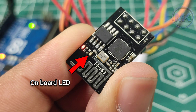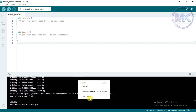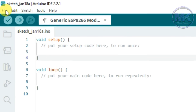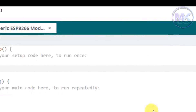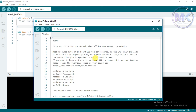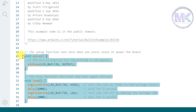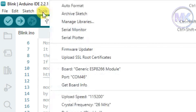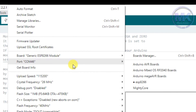Now let's try to upload another program which blinks the onboard LED of the ESP8266 for every 1 second. The Arduino IDE software comes with a lot of example programs, and in those examples we have the blink code as well. To open it, go to File, click on Examples, click on Basics, and select Blink. It will open a new tab with the blink program. Scroll down the code and maximize the tab to see the LED blink program instructions. Before uploading the code, check the settings in the Tools menu so that the board should be set to Generic ESP8266 Module and the port should be set to Arduino UNO.